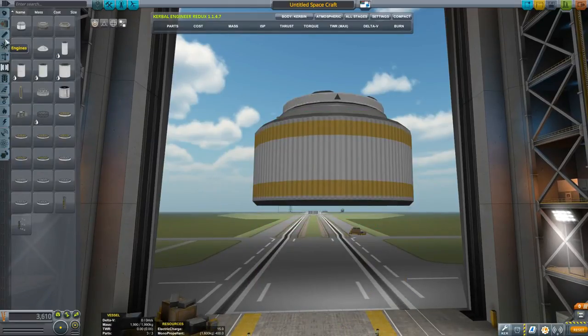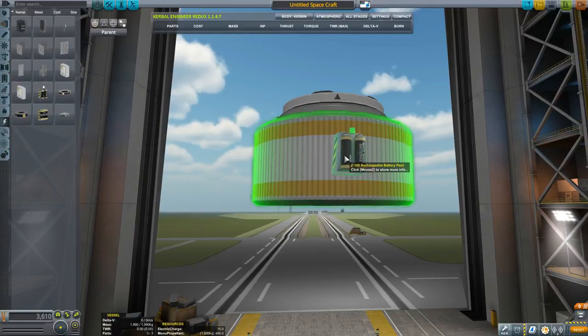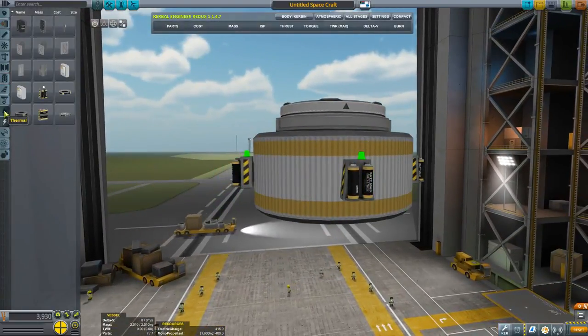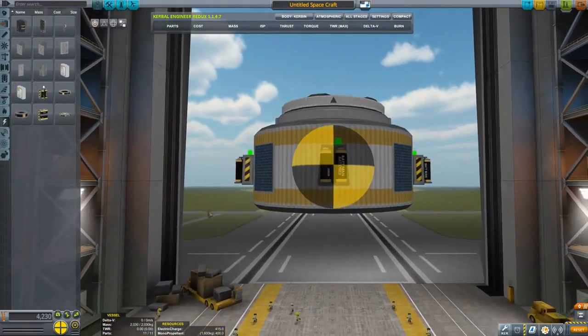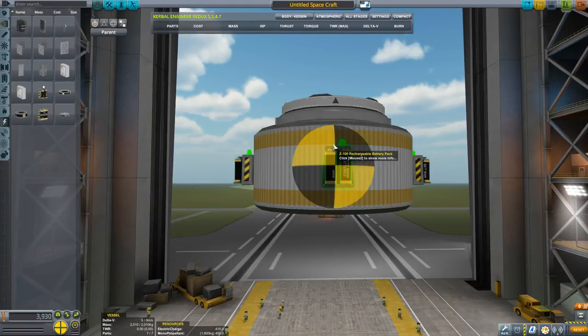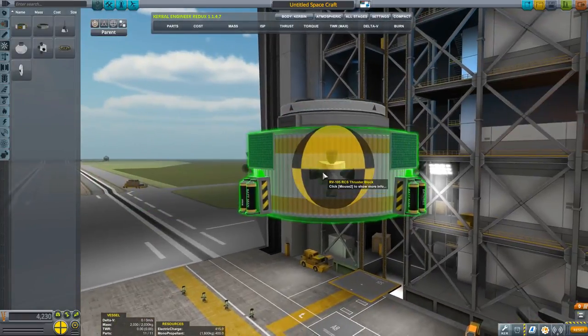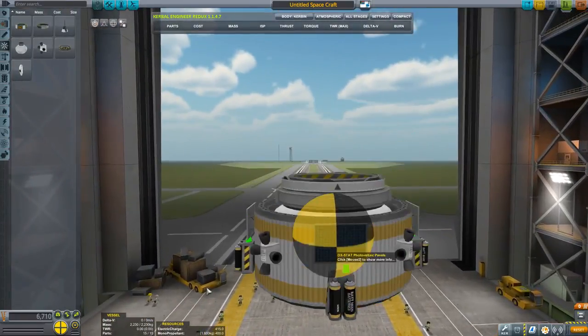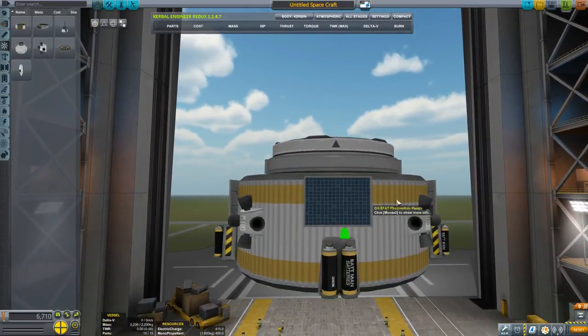We're definitely going to need some power on here though. Just throw on some batteries. Again, this is now a very ugly thing here, but that doesn't matter because it's not going to stick around. Then, where's the center now? Actually, no, we need a place for the various reaction thrusters. Just somewhere in the middle. Again, this will change based on the mass of the actual docking module, but there is the basic thing.